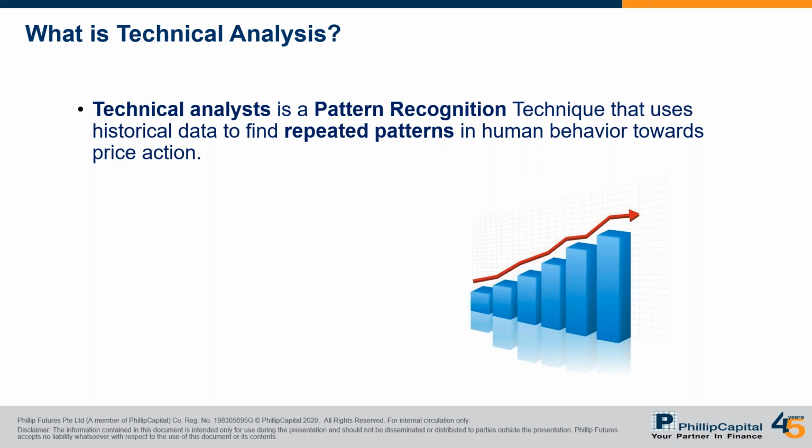Through history, people see that these patterns have been repeating, and when they see a similar pattern forming, they'll use this as a trading opportunity. History is going to repeat itself, and then we use this as an opportunity to trade. So technical analysis is really about pattern recognition and trying to find, in the so-called chaotic market, a pattern that's repeating and use that to forecast price action.